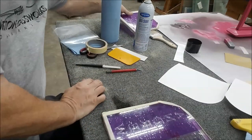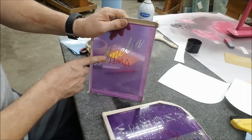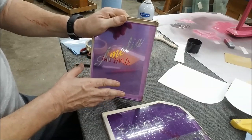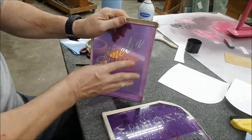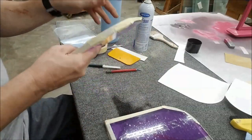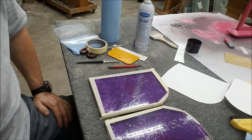And similarly with this one, we're going to carve the name the same way, different letter style, but we're going to carve it the same way. And then the bird is going to have a little depth, and then the lotus blossoms in the background will be surface etch only. And I could have put the bird on this stencil with this because they're separated. I could have done it, but I thought, let's keep background the background, the foreground, as far as my thinking goes. And so that's it. So these guys will go in the booth tomorrow, and we'll get them carved up, and then we'll set up for the second stencil.